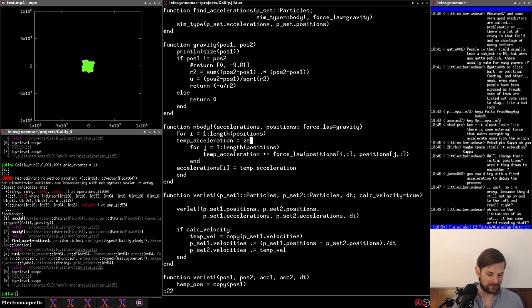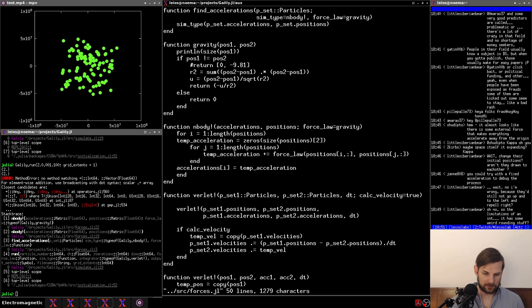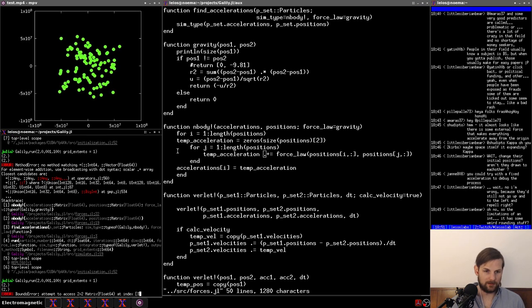No, that's the problem. It should be zeros of, it should be reading in a dims, shouldn't it? But we have the accelerations. So it should be size of positions, and then it should be 2, I believe. And that should do it. And now down here, we're going to do dot plus equals. All right, let's try that again.